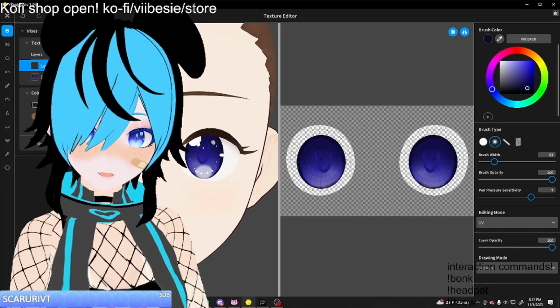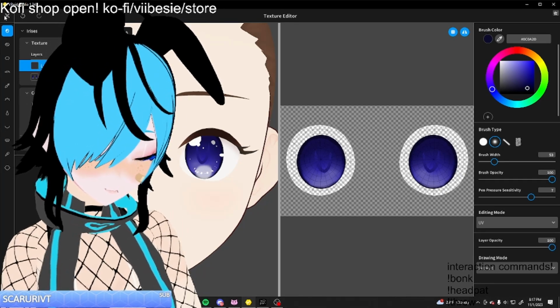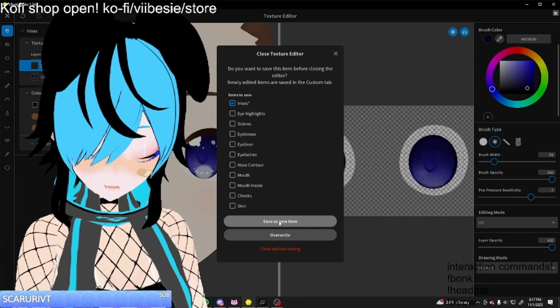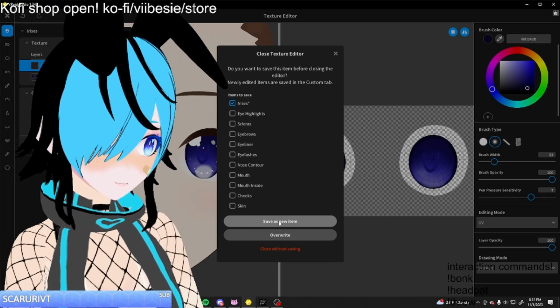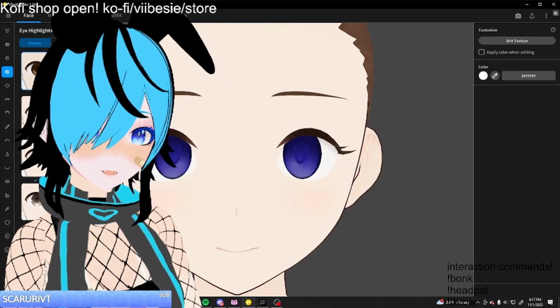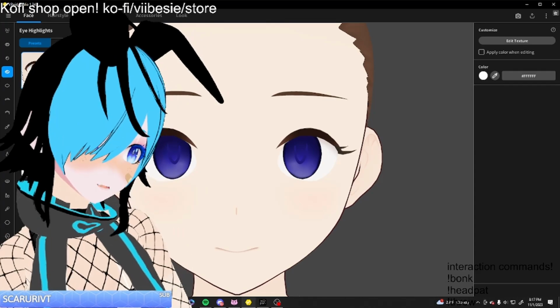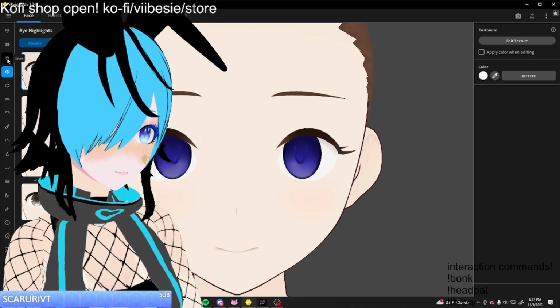Okay, once that's done, you are almost done with the eyes. I should have done this earlier. You're generally going to want to do this before you start on the eyes, but I forgot to because I'm not the smartest cookie. You want to go into outlines and just turn that off, so you can see your base eye texture or your iris.